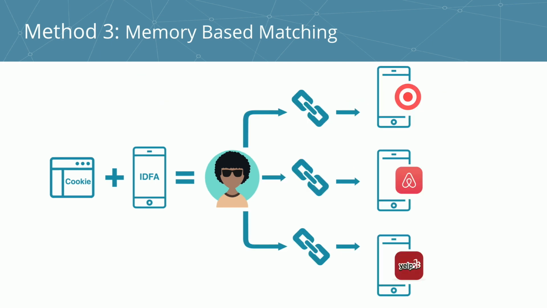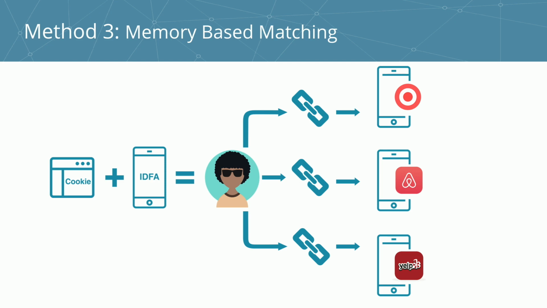So what we can say is, if that match was made when this person opened Airbnb, then now when they open any other application in the Branch network, we can say, okay, we have this IDFA, and it matches to this cookie, and this cookie is the same cookie that's associated with the link that they just clicked on, so we can make that pairing right there. So any application in our network can utilize any match that's been made previously. And with the 27,000 applications that we have in our network, this becomes extremely powerful.